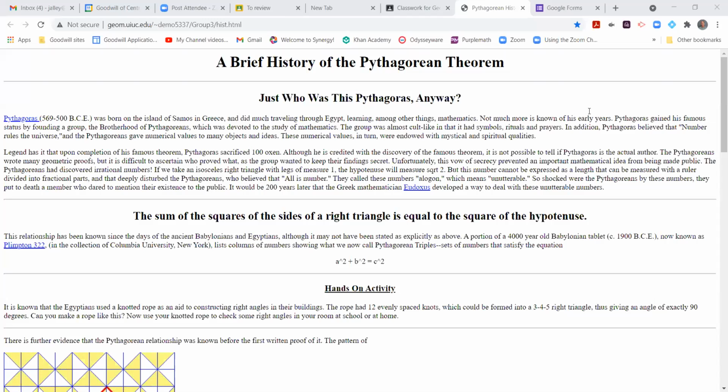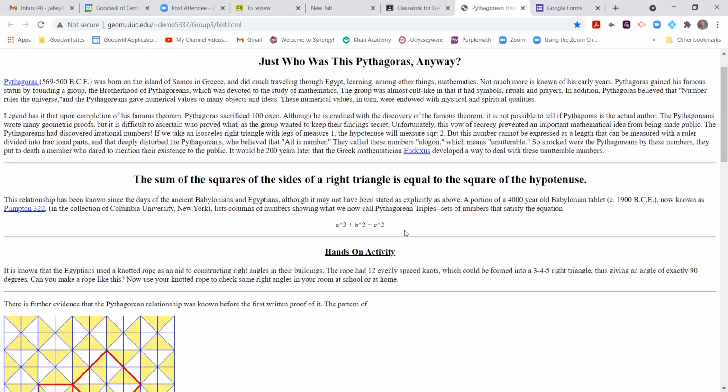One of the links that I shared for this unit gives you a little bit of history about Pythagoras. He lived on the island of Samos, which I think might even be part of Turkey now. But when he lived, around 500 BC, the Greeks basically ruled all that part of the Mediterranean. And so it was not unusual for a person to identify themselves as Greek, even though they did not live in Greece per se. And you see right here in the second formula, his most famous theorem, the Pythagorean theorem.